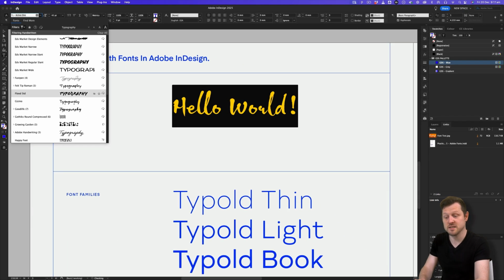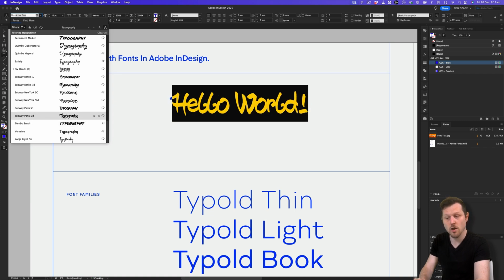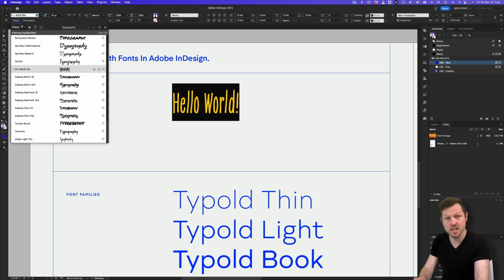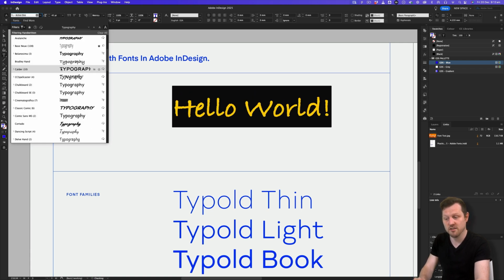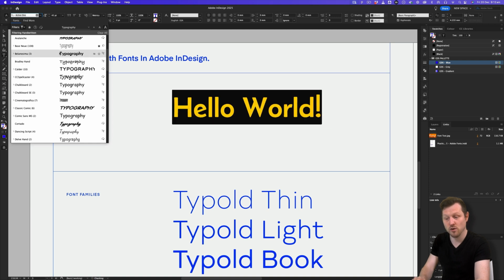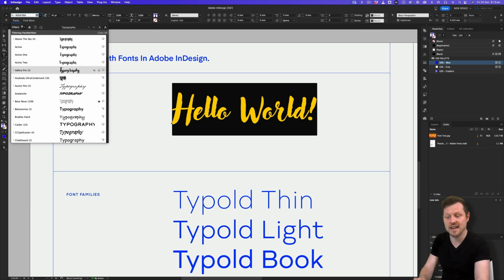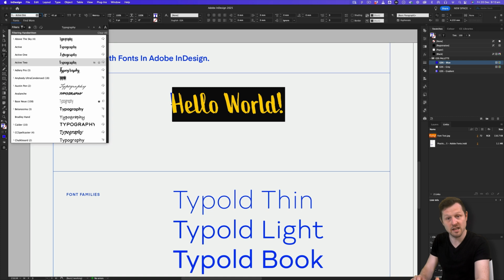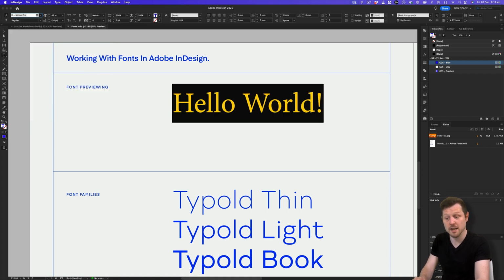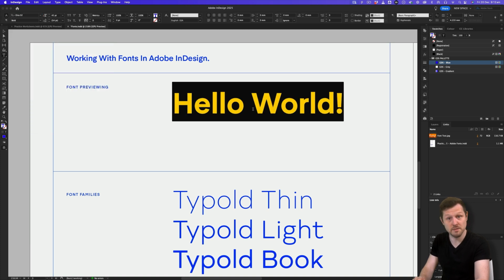The preview feature is particularly useful when designing, as it allows you to experiment with various font styles, weights, and looks without needing to apply each one individually. This can speed up the creative process, enabling you to quickly try different fonts until you find the best match for your design's tone and aesthetic. By previewing fonts, you can ensure that your choice aligns with the overall feel of your layout, whether you're aiming for readability, elegance, or impact. Another quick tip, as well as scrolling through the list, you can also type directly into the font search bar to filter fonts by name, which can help speed up your process.